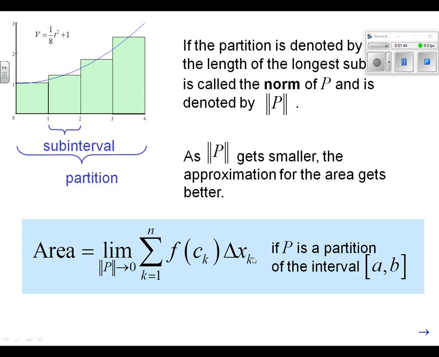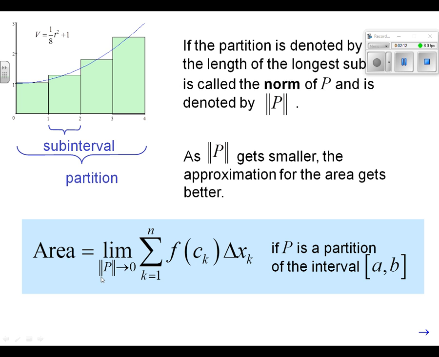Now it says sub k because the intervals could have different widths. You could have this as 1, this has a width of 5, this has a width of 2. So it's a little messier right here, okay? Because it's saying each time you have to look at the specific width, and then the function value would be the specific height at that value. So it's just length times width over here. And this is the partition from a to b, so from one point to the other.